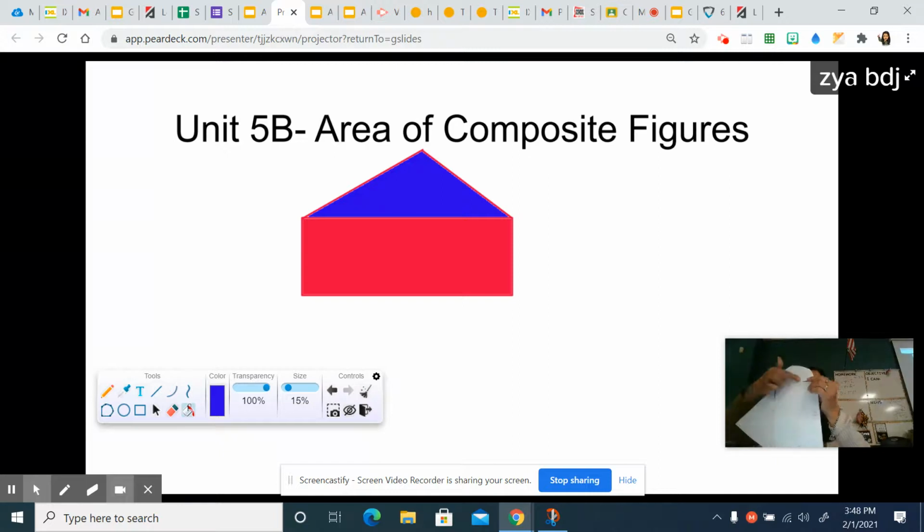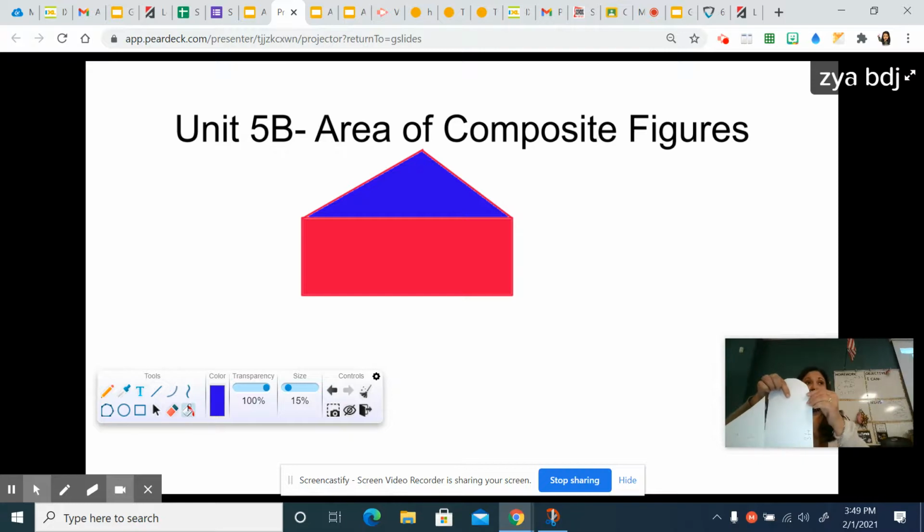What do we call this in a circle? What line do we call this? Diameter. But I don't want diameter for area. I want radius. So what am I going to use? I'm going to have to divide my diameter by 2. So I'm going to take 4 divided by 2. That's going to give me the radius from here to here. So I'm going to do pi times 2 times 2.